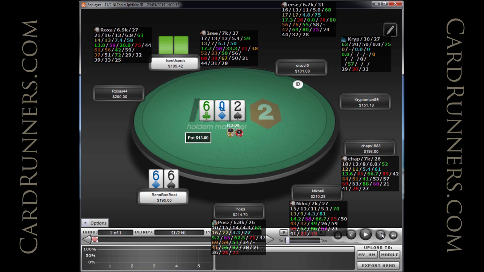So we see Queen 6 deuce rainbow. This for me is a really standard c-bet, just for the fact that I would c-bet this board pretty much always, given how wide he is pre-flop as well. So he makes the call. I'd say when he calls the flop, again, his range is still really, really wide.